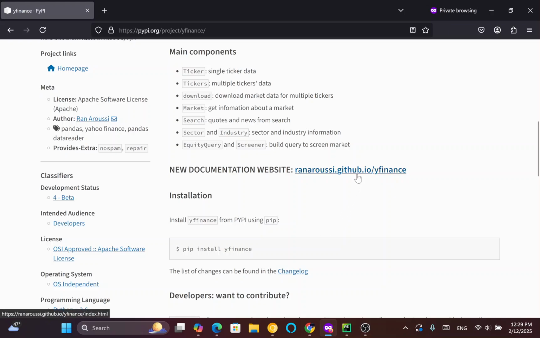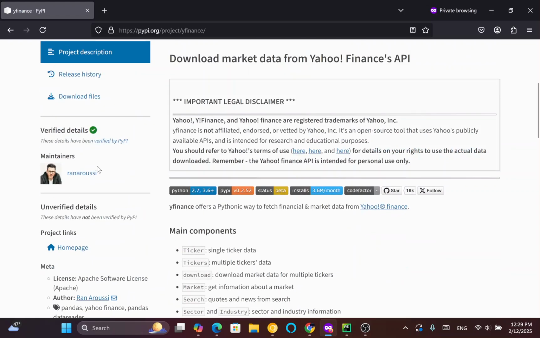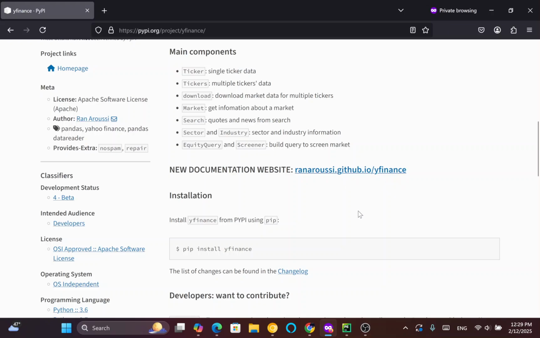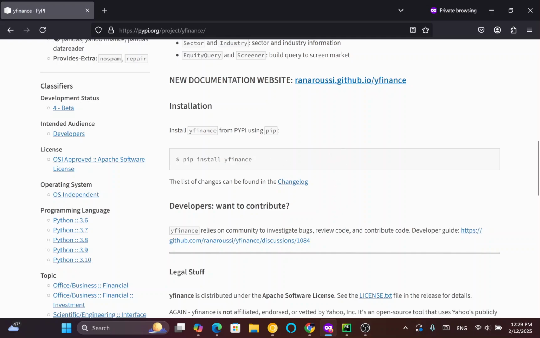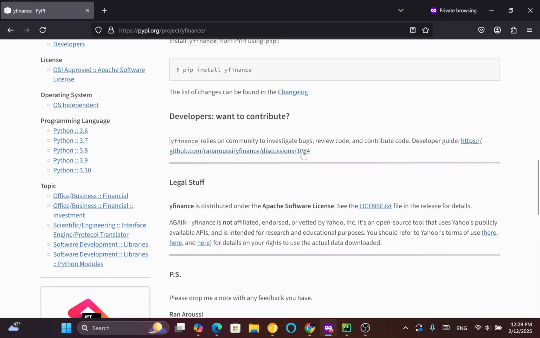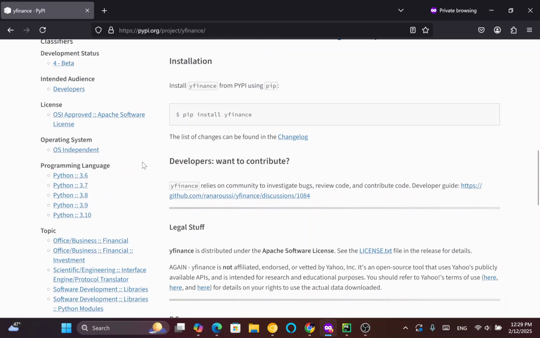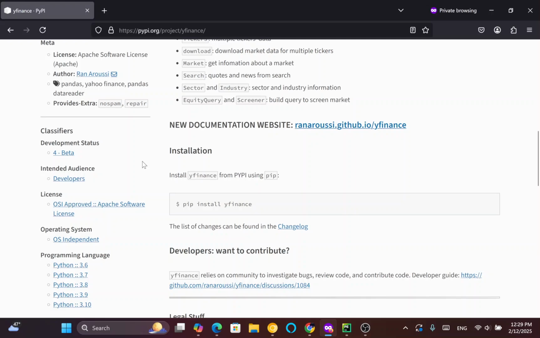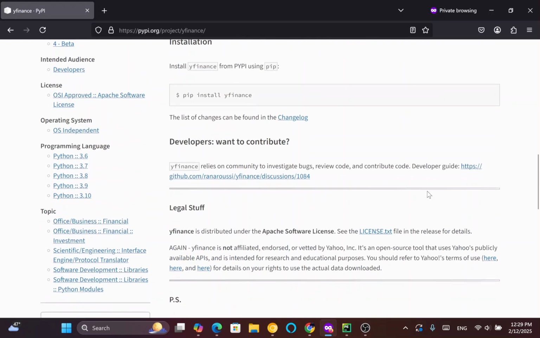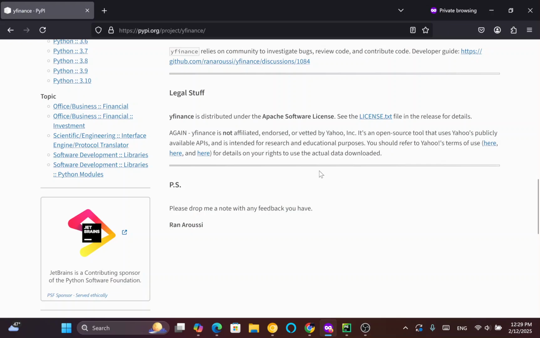There is a GitHub page of the person who created it, Ran Aroussi, whom we are extremely thankful. And as you can see, it's really easy to install the library. Pip install yfinance. You see the compatible Python versions 3.6 through 3.10. It's OS independent. And this much about the library official part.